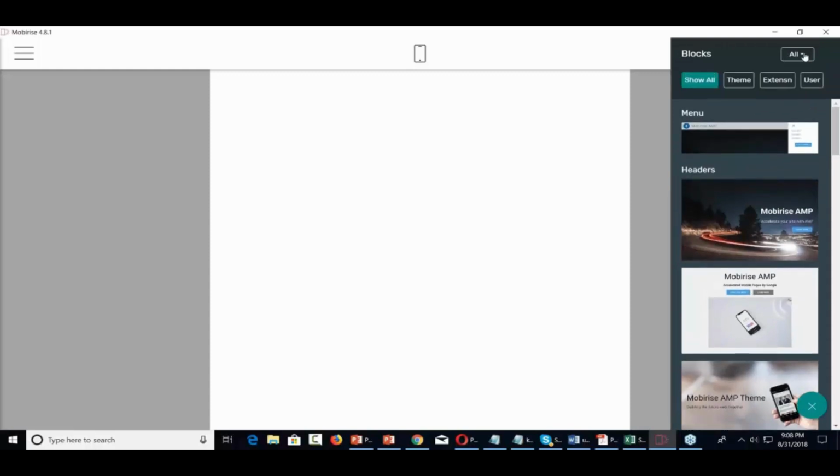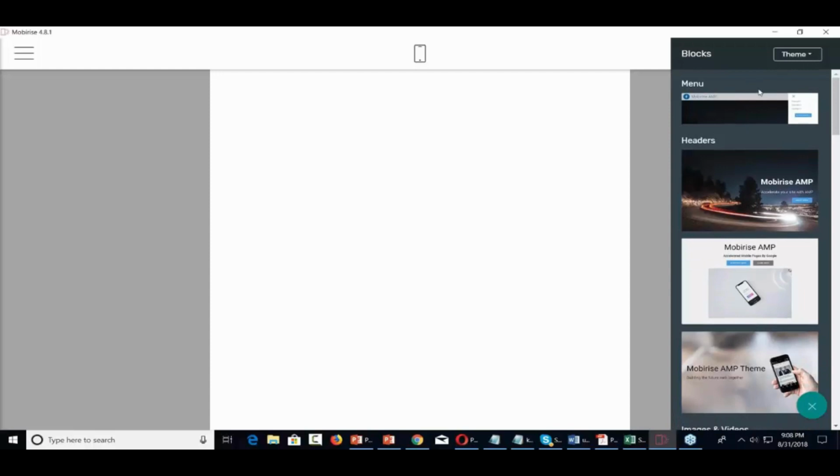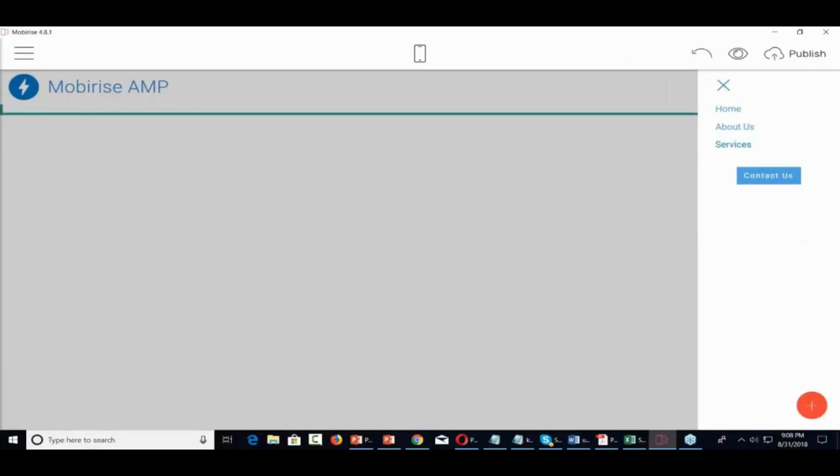So for example, one of the things that I'm going to do is we're first going to just kind of put our menu here, right? Remember with Mobirise, all I have to do is kind of drag and drop, right? Right, so there's my menu.